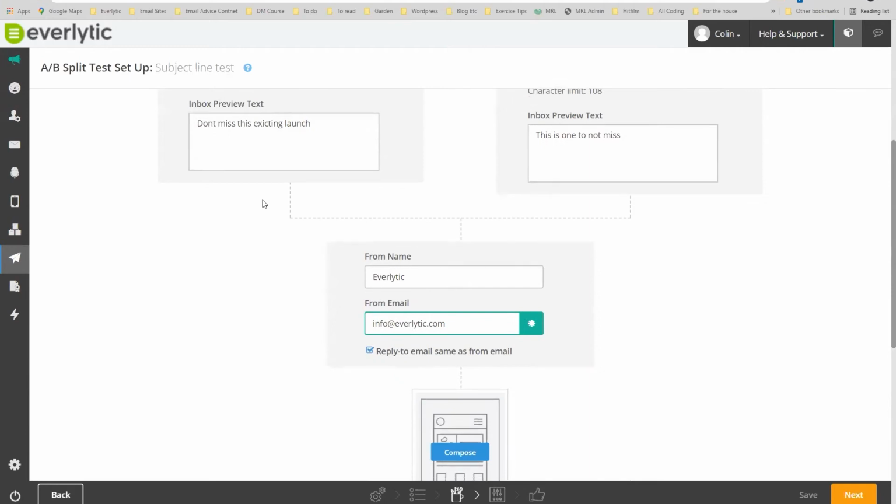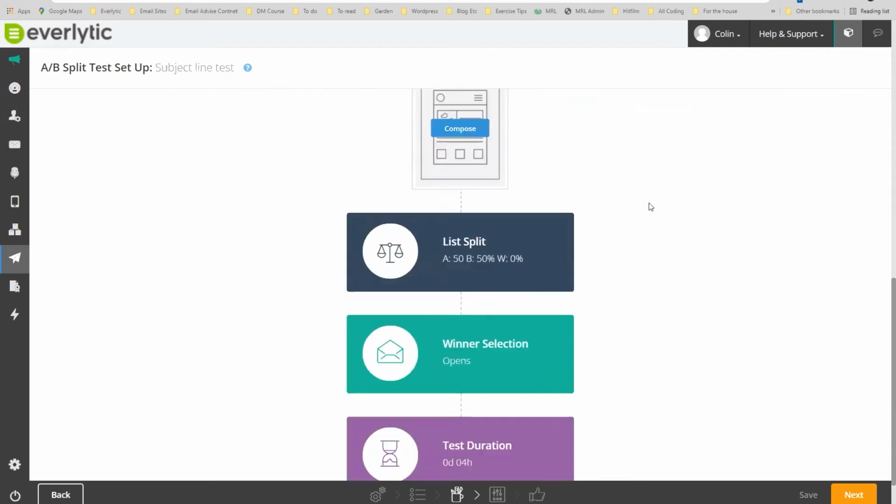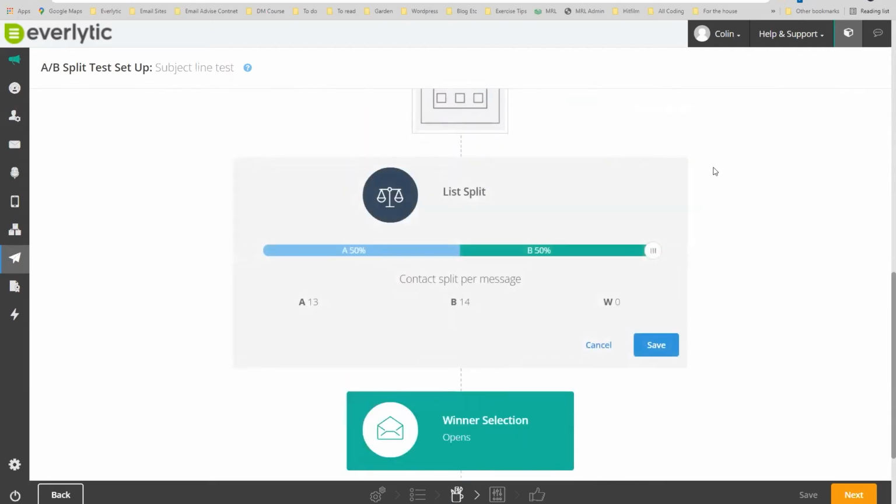Okay. We go through these steps. We put everything in. As I said, you add the emailer that they're going to get. And then what options you get to is how we split the list out. Okay. So this allows you to choose how you split the list out for your A/B split test. Okay. You can either choose to go 50-50, meaning 50% gets subject line A, 50% gets subject line B. You can do that. This is quite a small list, so maybe that is a good option. But we also give you the option to decide to test to a smaller portion and then let the winner go out to the rest of your list.